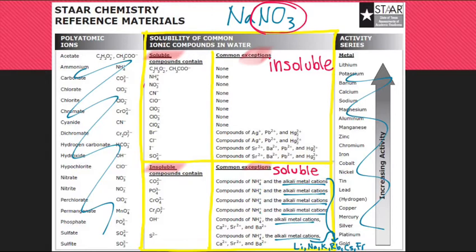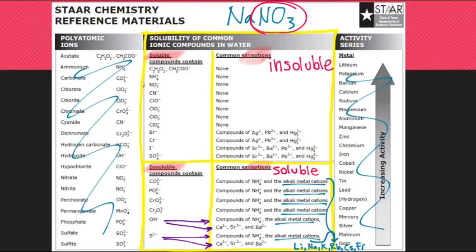I think the last thing that I want to remind you or kind of point out to you that's a little bit weird here is these last two ions have 2 rows of exceptions. Because we have all of these normal exceptions that every other insoluble thing has, then hydroxide and sulfur also have calcium, strontium, and barium that are exceptions, things that can make them soluble. So don't forget those bottom 2 ions to read all the way to the end of that line and to look at the next one.